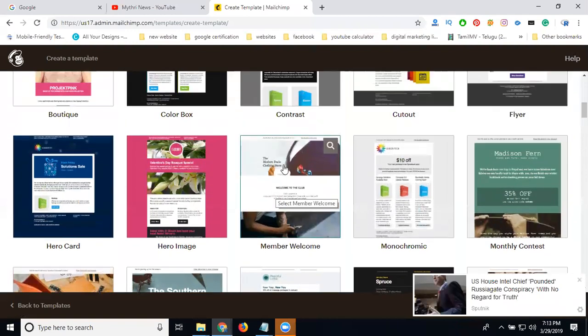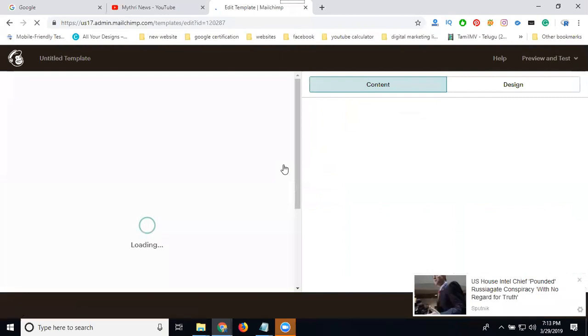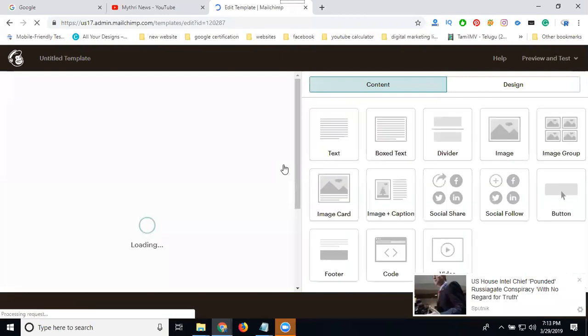Any template you can select, and create your template based on requirement.